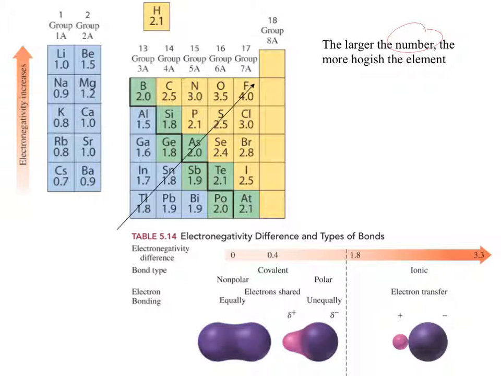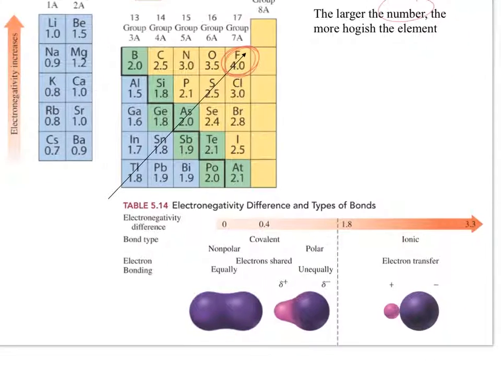It's these numbers on this particular cutout of the periodic table. So again, fluorine has the largest number of all these. It's the stingiest. It doesn't want to share. It's the strongest. It's going to pull the electrons more to its side. Okay? And then down here, let me pull this up a little bit.